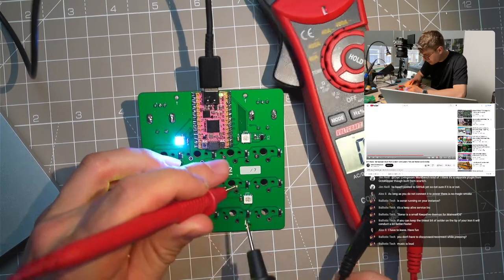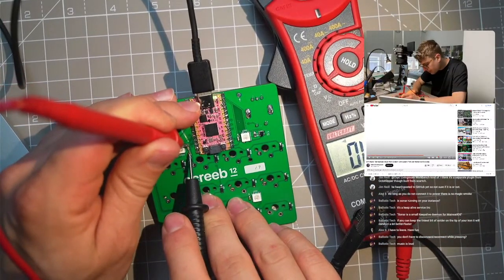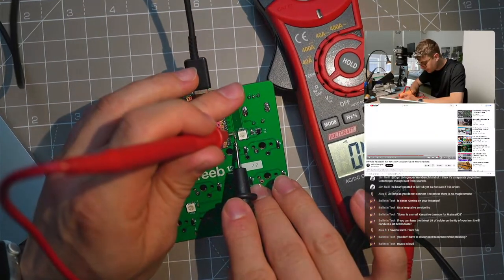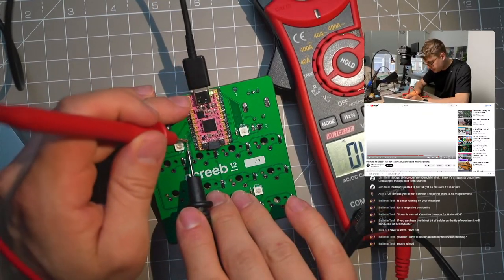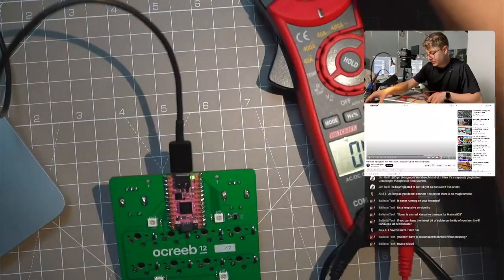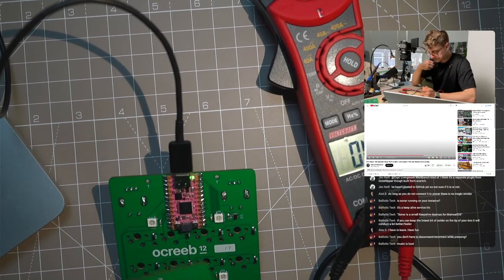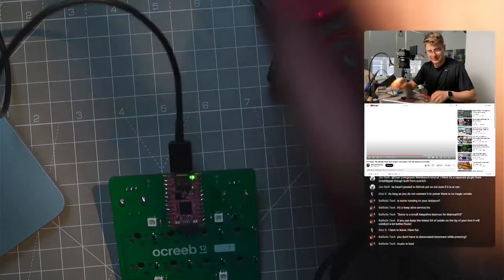I mean, there's no continuity over the capacitor. I'm not sure if that should... Man, this is so bright to look in those LEDs. Yeah, this one has continuity. This one does not. This one has no continuity. This one has. This one does not. This one doesn't have. Looking at the board layout, I'm not quite sure what this capacitor is doing. How is this connecting? I just lack understanding.